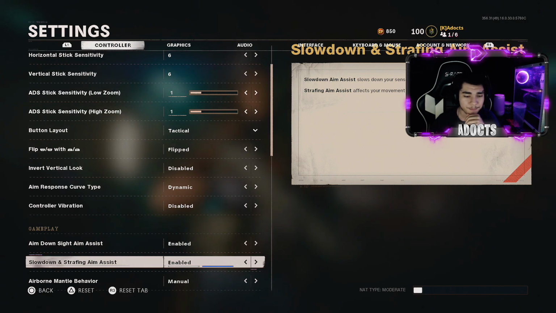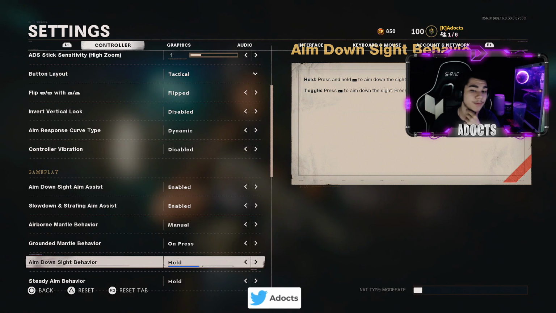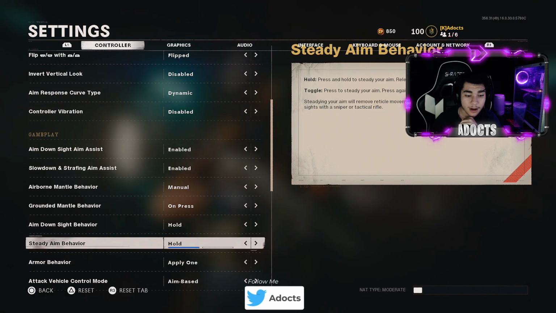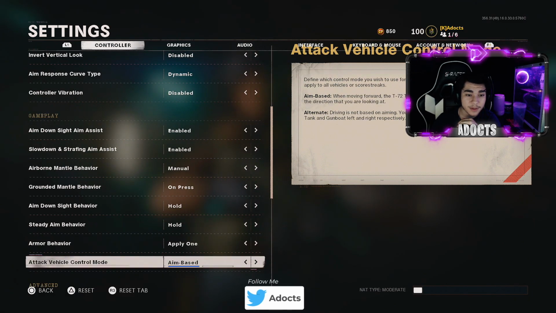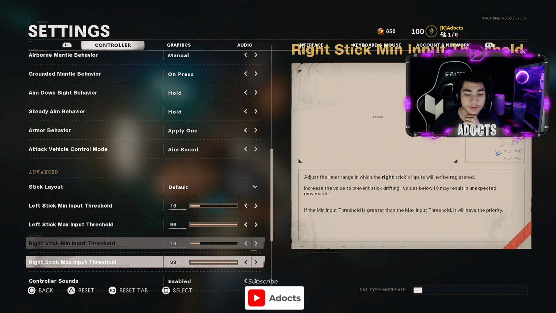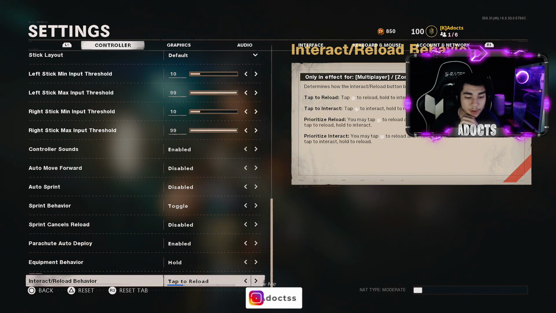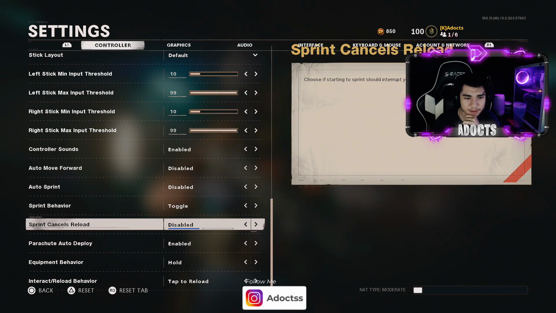Aim assist, honestly, is always enabled. You always want to have aim assist, unless you're just a fat kid player who plays without aim assist. Everything else is default right now, gameplay wise. The only thing I did change, as you can see here, dead zones are all default. The only other thing I changed that people really don't know about is auto-mantle. I gotta find it. Where is it?